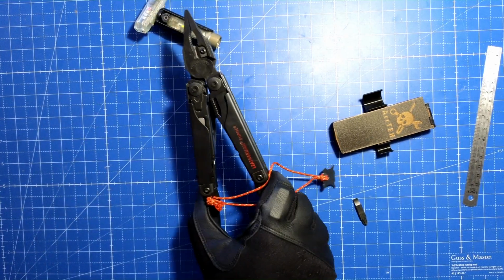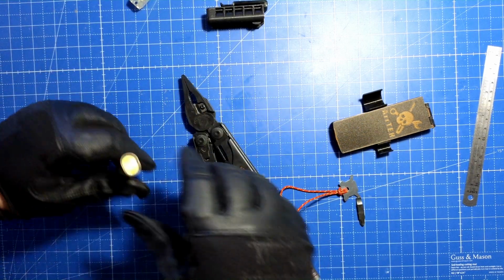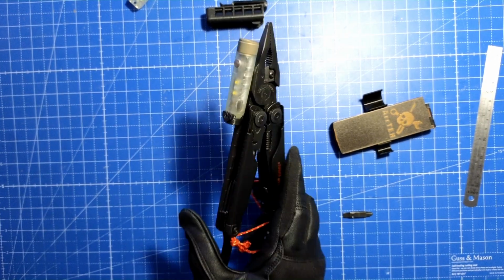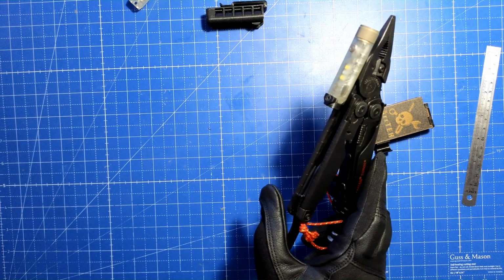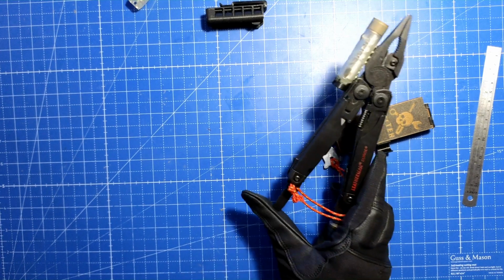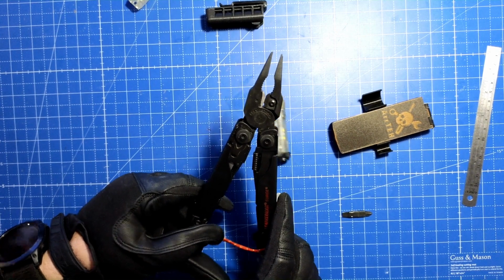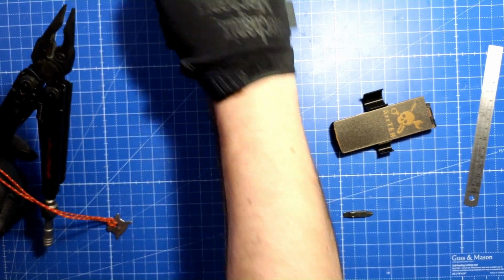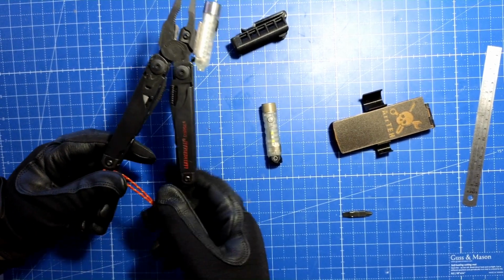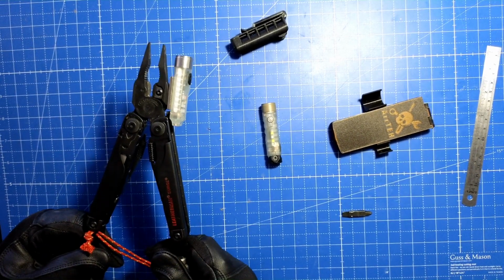So now I have a longer reach plier, but also I can illuminate the area where I'm working. I have a long reach plier and the light where I'm going with the plier, so I can go in small and dark spaces. And like in my case, for example, let me put the other one. I can reach in very tight spaces.